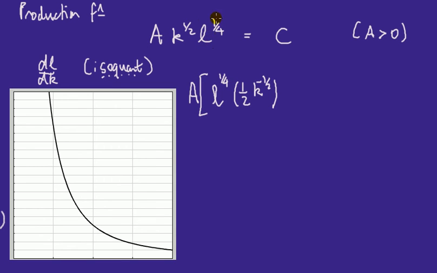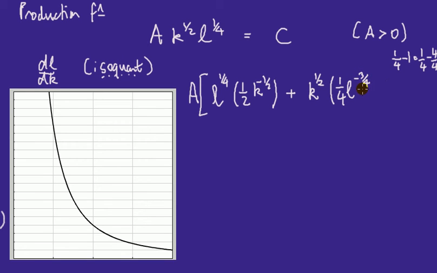So I've chosen first just to write this L to the quarter and then differentiate this thing with respect to K, so take the half down and so on. Okay, I've got that, plus, and now let's do it the other way around. Now I've written this, and look at this. L, slow down here, bring down the quarter, L to the quarter minus 1. If we don't have a calculator, remember quarter minus 1 is the same as quarter minus 4 over 4. That gives us minus 3 over 4.